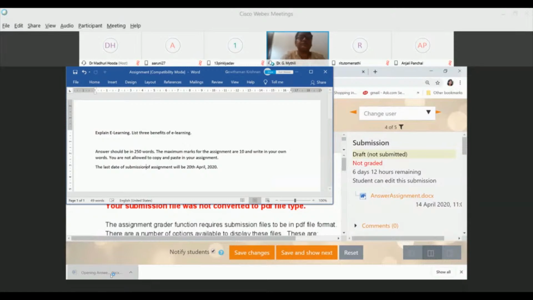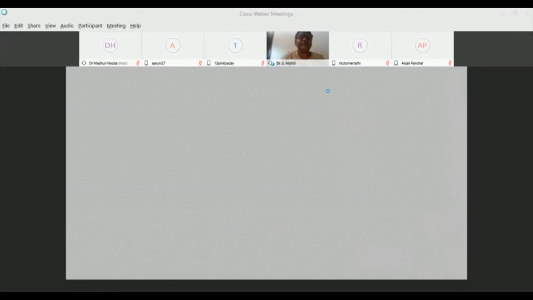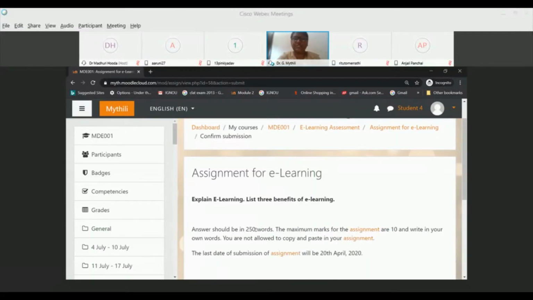So this is what they have submitted here. This one, explain e-learning and all. E-learning is known as electronic learning, and it facilitates anytime, anywhere learning in the adopted world. Okay. Now you are going to grade this. As per the question we have asked, this is for 10 marks and they have to write it in 250 words. But this assignment is like this. So you can give the feedback after going through this one. How will you give the comments here?